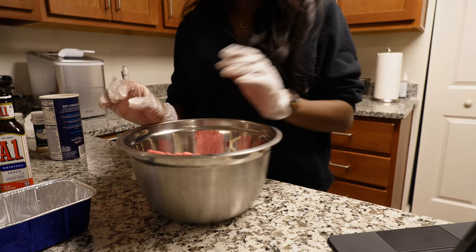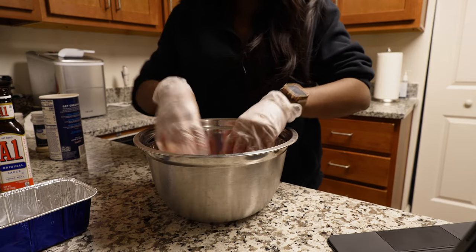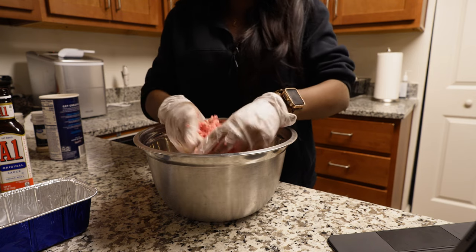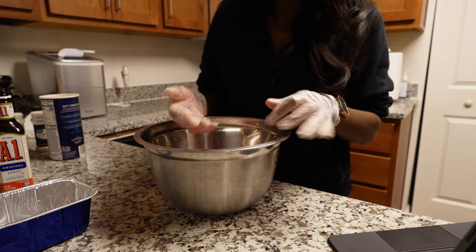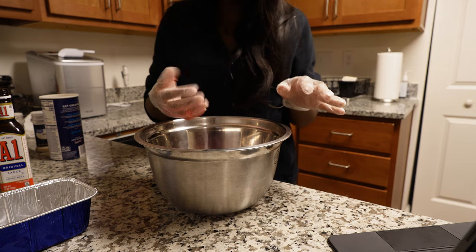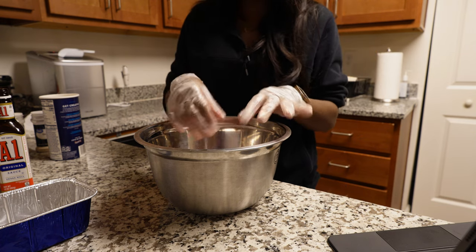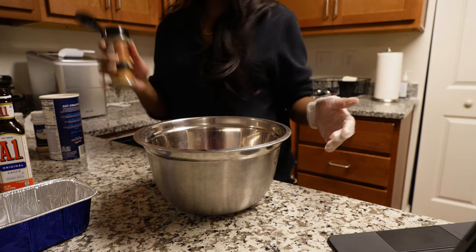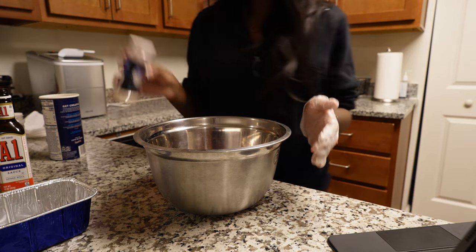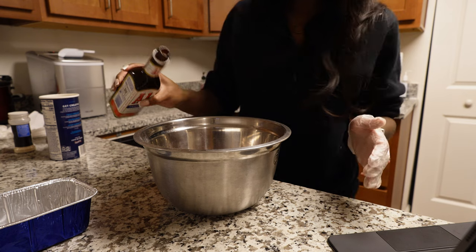Okay, so you can't really tell, but I got my ground beef in here. I'm just gonna break it apart. While we are doing this, you can go ahead and have the oven preheating at 375. Now that all of our ground beef is broken apart, we're gonna go ahead and add in all of our seasonings. I'm gonna take off one glove just to pour in the seasonings, and then I'm just gonna get another one so that I can actually mash everything together. So I'm gonna add in my Italian seasoning, garlic salt, onion powder, lemon pepper, and then I'm gonna go ahead and add in some A1.